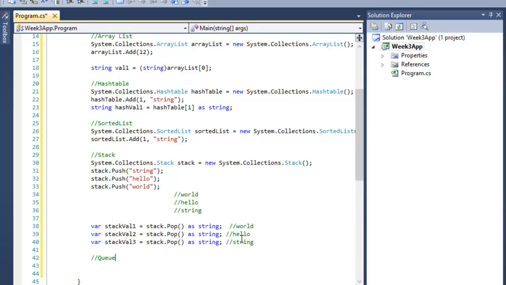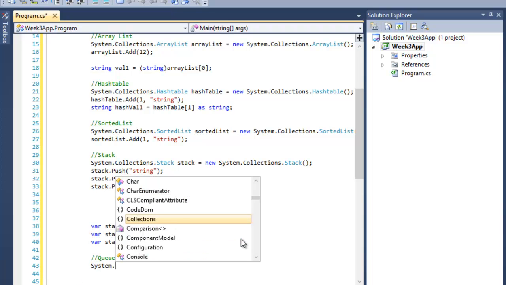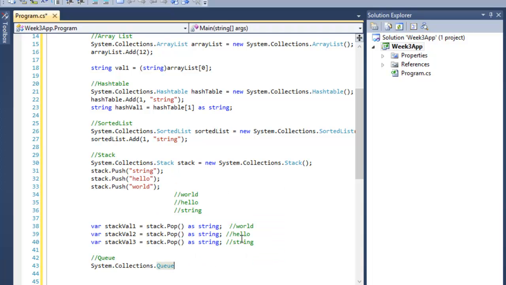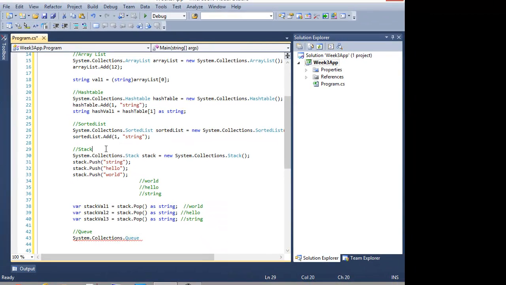Alright, queues. I'm just going to put this: a stack is first in, last out, and a queue is first in, first out.